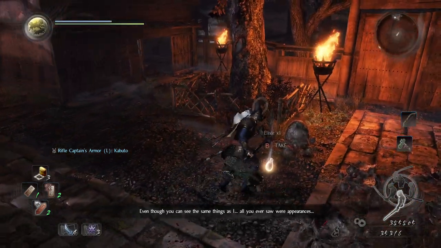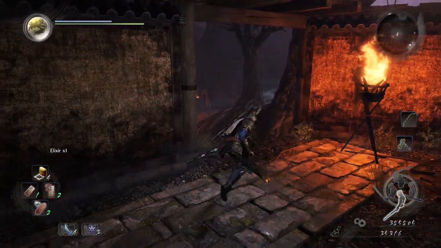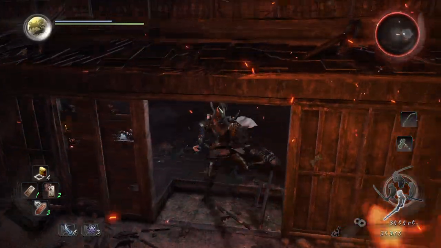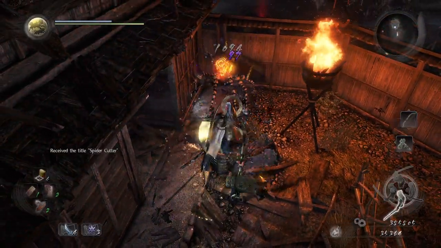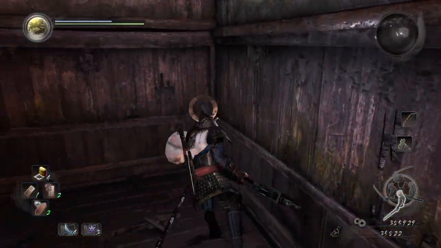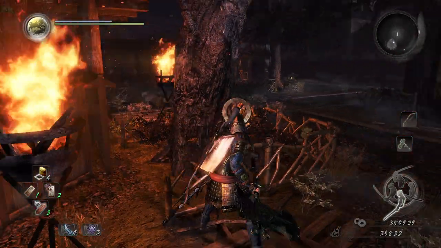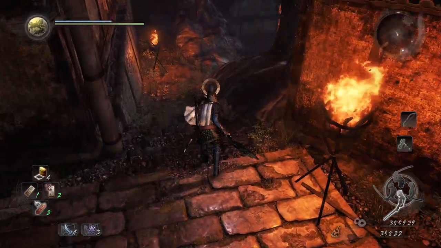Those giant spiders shouldn't be that difficult. I believe it's just a matter of dodging to the side to avoid pretty much all its attacks. Actually, that's not correct. There's some attacks that are sweeping. So if you try to dodge to the side, you'll get clipped.